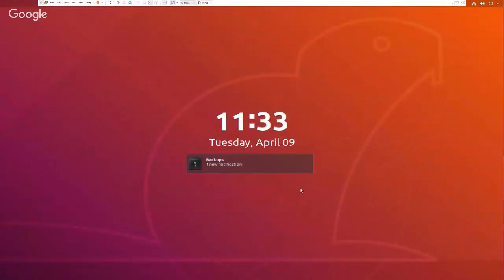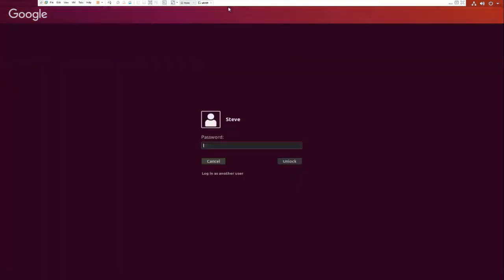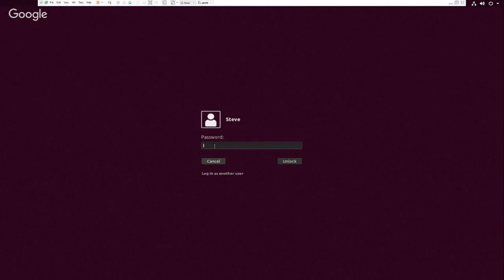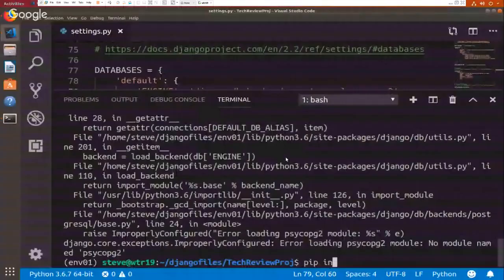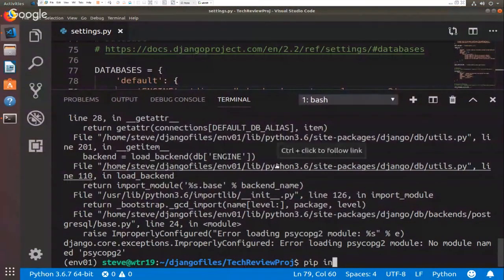All right, so I really need to figure out why this isn't installing. He's getting a really strange error. Oh, wow. It's telling me you need to install the PostgreSQL server dev package. I guess, but why is that not installed?